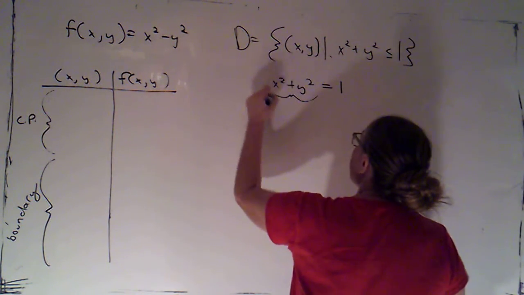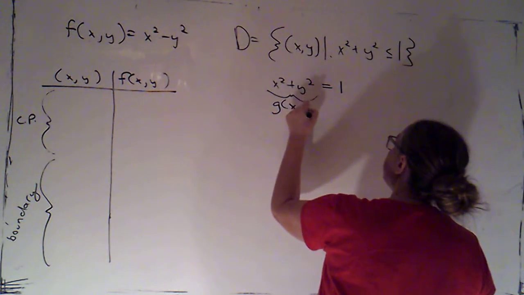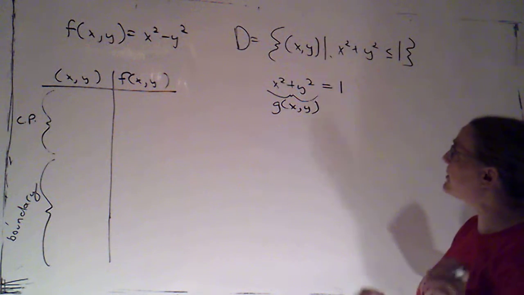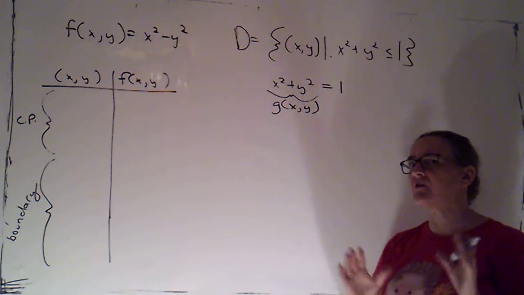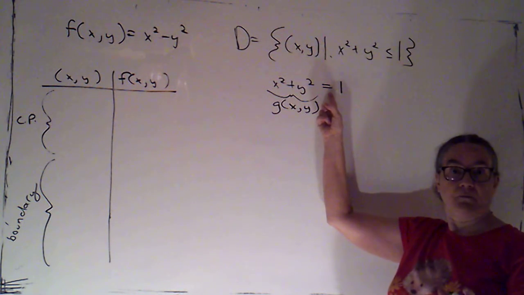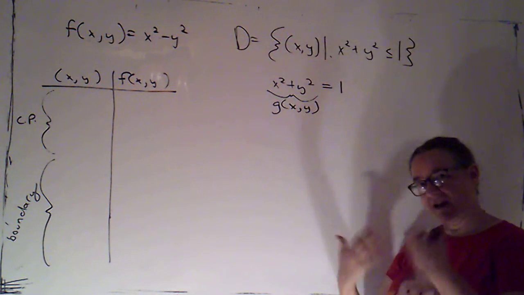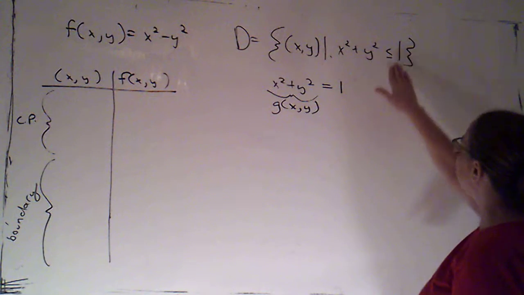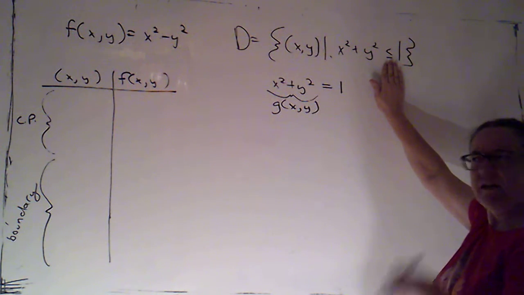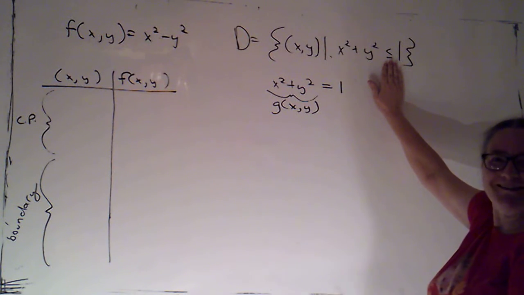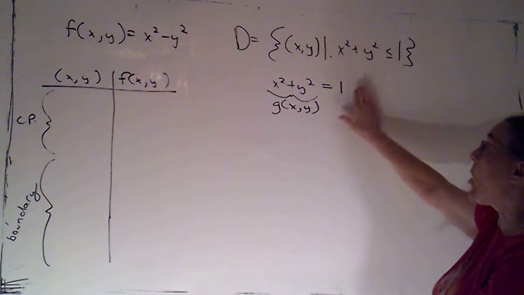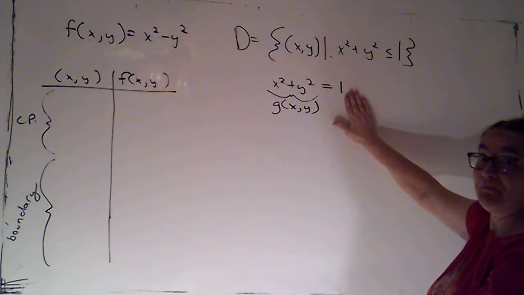So I'm going to view that as a level curve for a function that I'm going to call g of x, y. Very important, Lagrange multipliers only applies on the boundary, which is given by an equation. When we get to that, we're going to be setting up a system of equations. Some of you included an inequality in your system of equations. Inequalities don't belong in systems of equations. And the inequality describes the whole disk. Lagrange multipliers only applies on the circle.